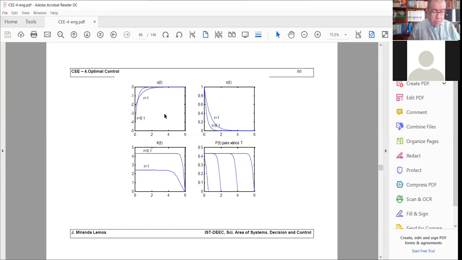Now, the other thing is, look at p. I've plotted the plot for p in this case, which is this line that goes like this and then goes to zero. But then I've also plotted different values for p for different horizons, for T equal to 4, T equal to 2, and even T equal to 0.5. And look what happens. The solution of p is constant most of the time, and then you have a transient at the end. When you increase the horizon, the period in which p is more or less constant is enlarged. So you can think that if the capital T is infinity or very large, then p would always be constant. If p is constant, then k would also be constant, and we have a constant feedback.